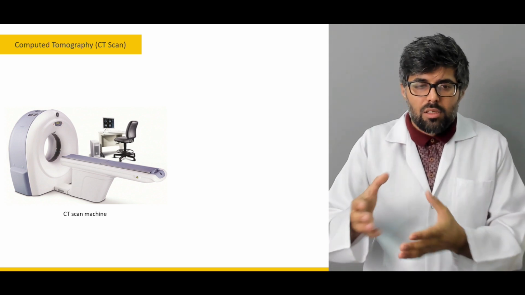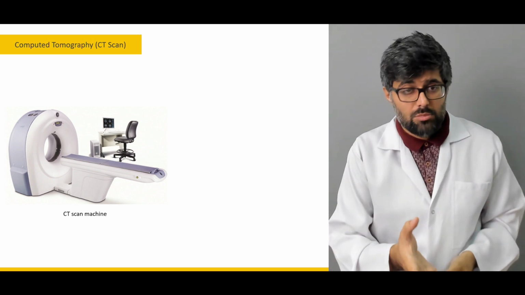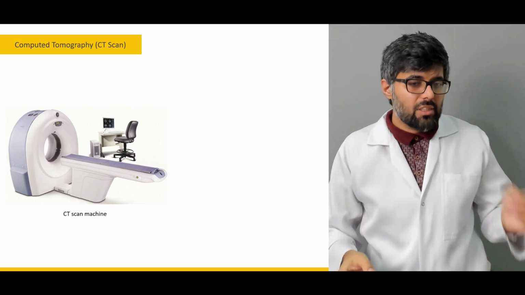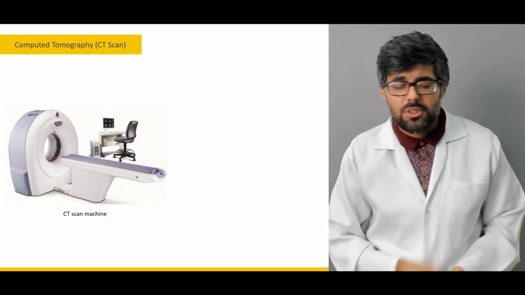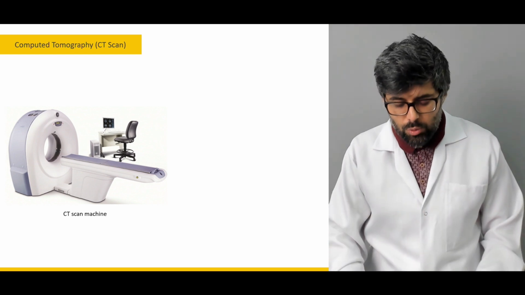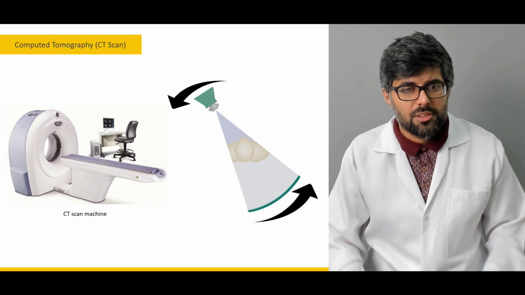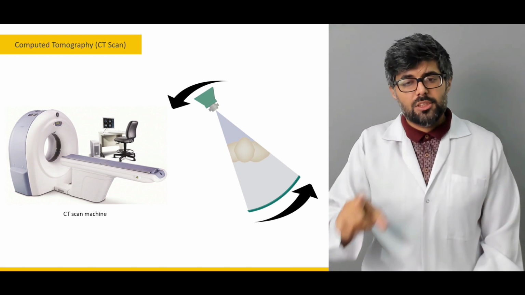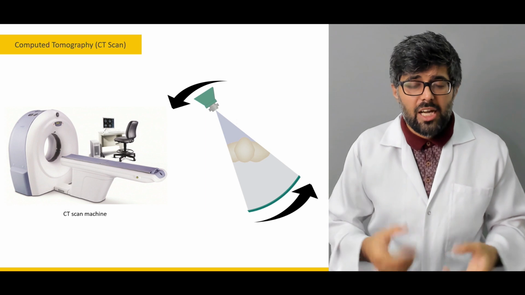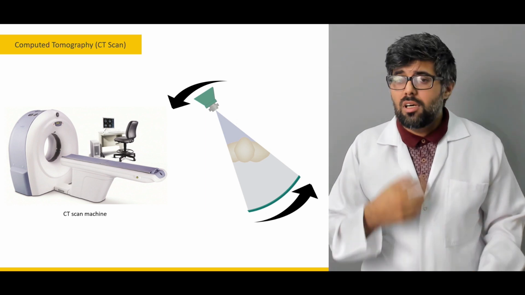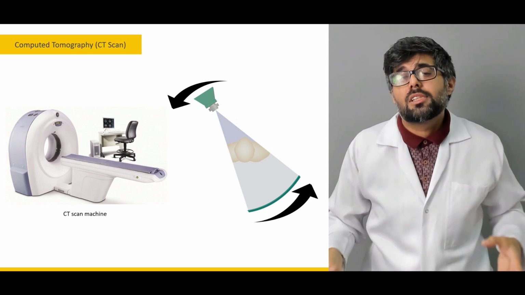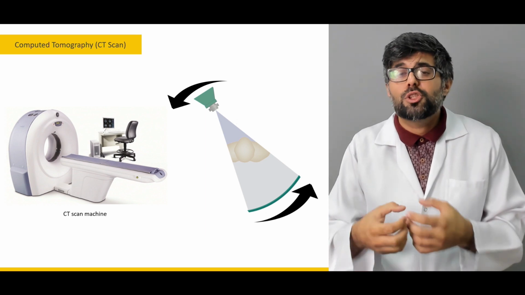Because here they have the same principle, the attenuation that we discussed earlier, but instead of a single source and a single detector, we have multiple sources and multiple detectors, and all these detectors and sources move about in a circular fashion like this. Now, when they move about in a circular fashion, attenuation in our body occurs at millions of places. The X-ray is absorbed, transmitted, it is dispersed at a lot of angles, and all of those X-rays are captured and then composed into an image.